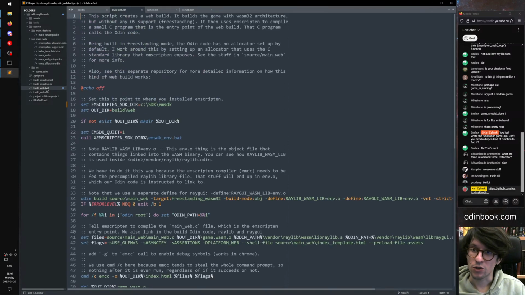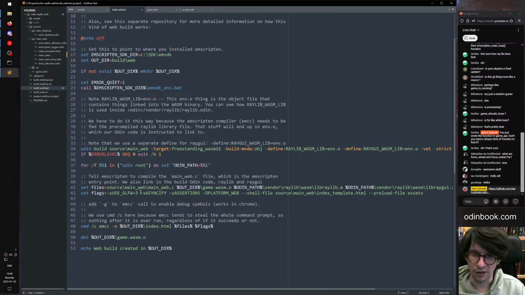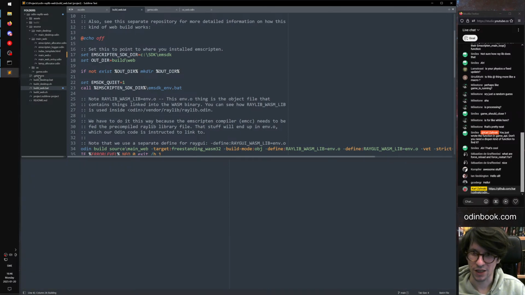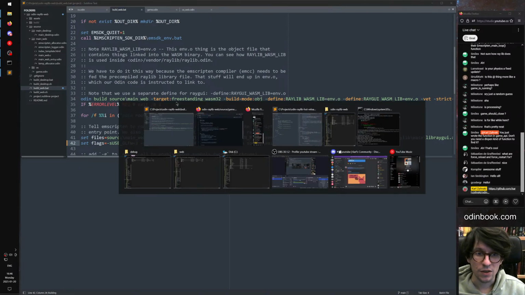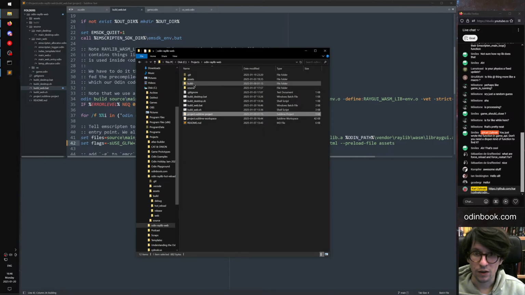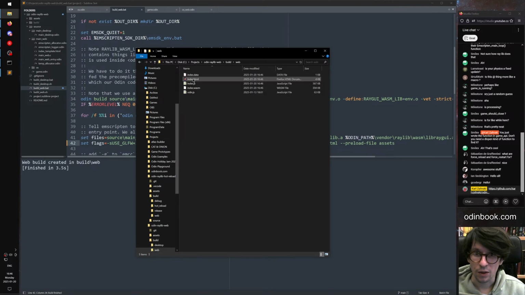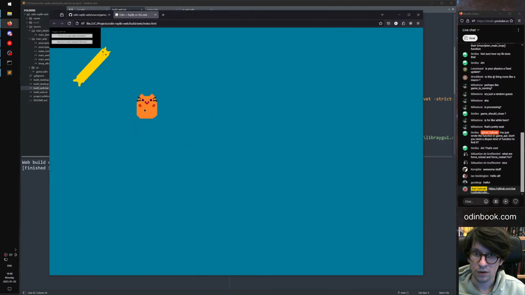Something I realize I should change also is that I've built this in a bit of a willy-nilly way where I actually run with asyncify here. I don't need to do that when you use set main loop. It might even hurt your performance, I guess, since it might do weird extra things. So let's go in here and double check that it works nicely. Yeah, seems to work nicely.